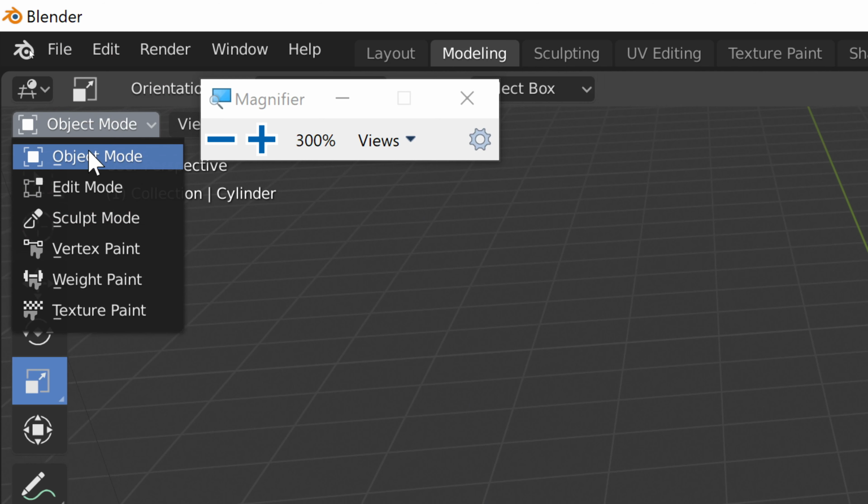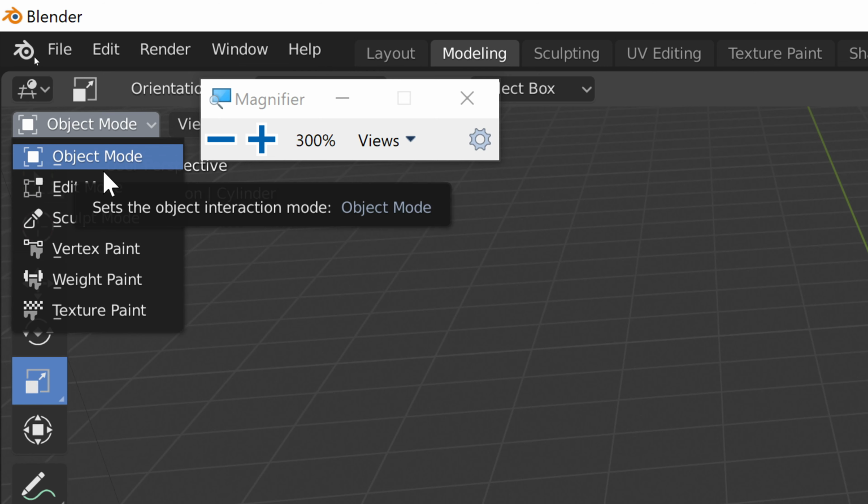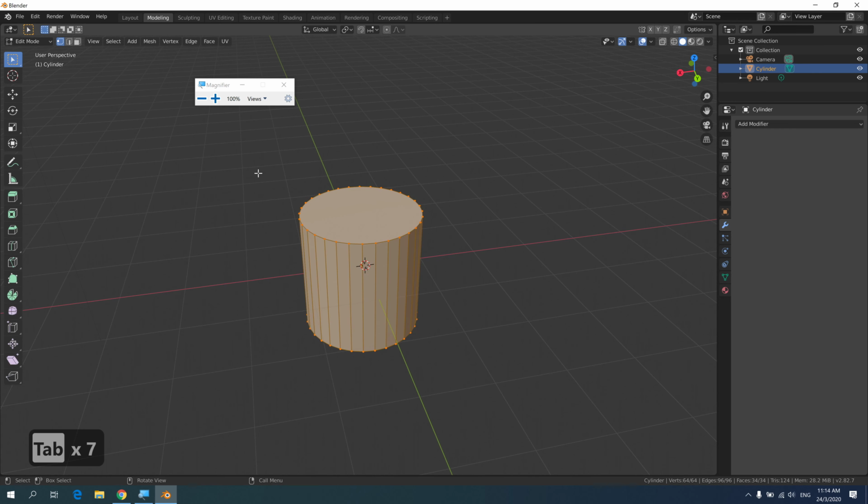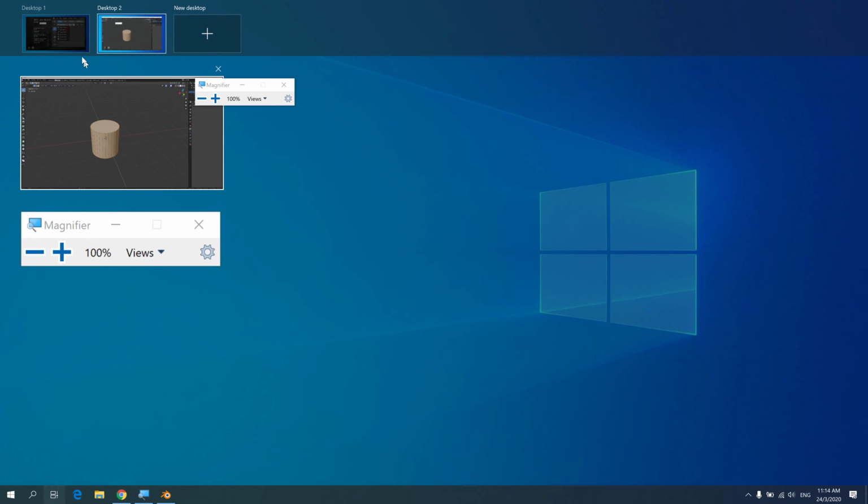You have your object mode and edit mode. These are the two modes that you are toggling between most of the time. You can also quickly toggle them by pressing tab. When you go into edit mode, you notice things change and you have lots more options on your left. These are all the options with which you can do your modeling, etc. We'll cover them in the next slides.